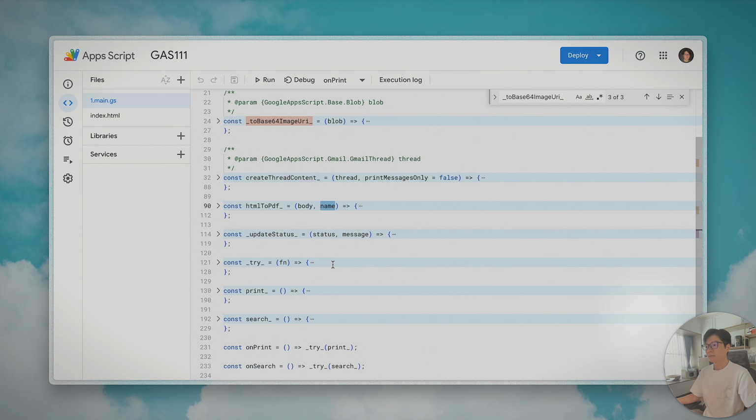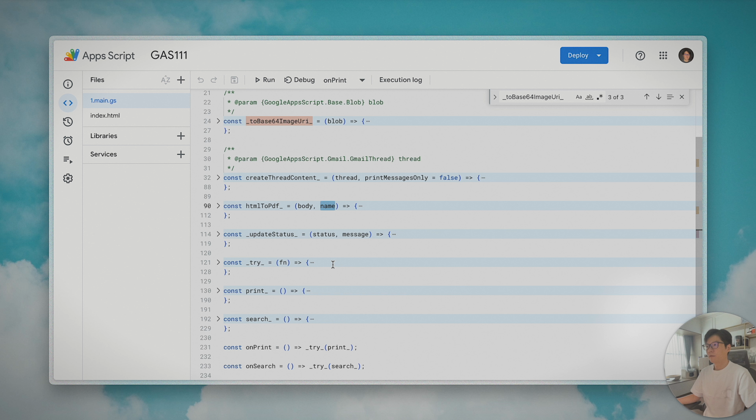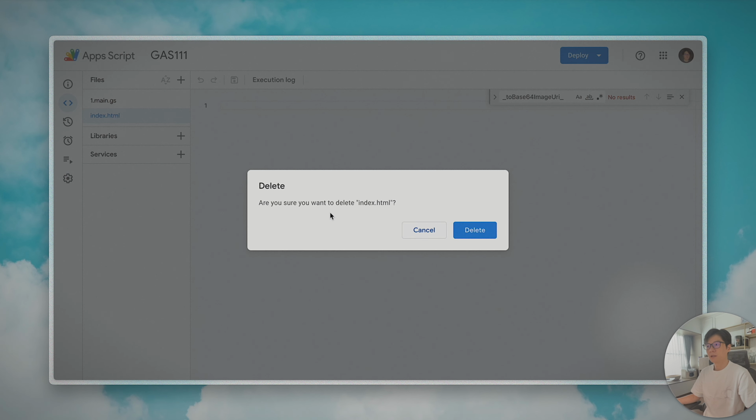Okay, so that's for developers who want to use my script, and if you want to improve it, you also can make changes, of course. And for this index, I don't think I'm using this one, so I think I'm going to delete it.